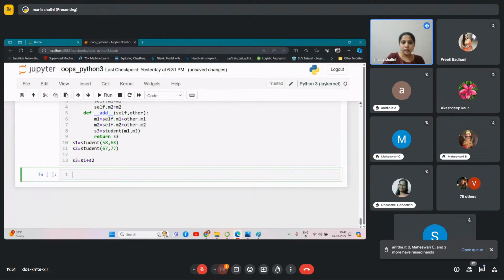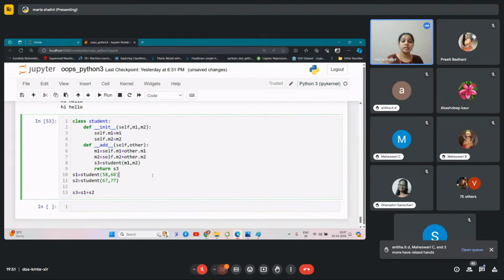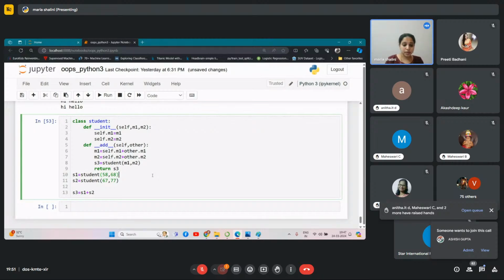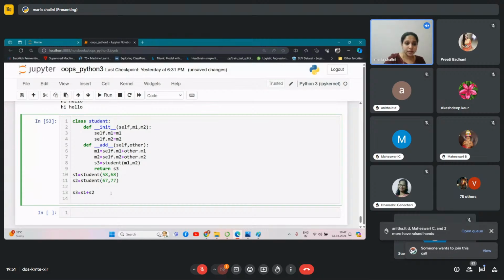I'm not getting anything. So how can I add these two objects, S1 plus S2? Let me access it and see whether it is working or not.